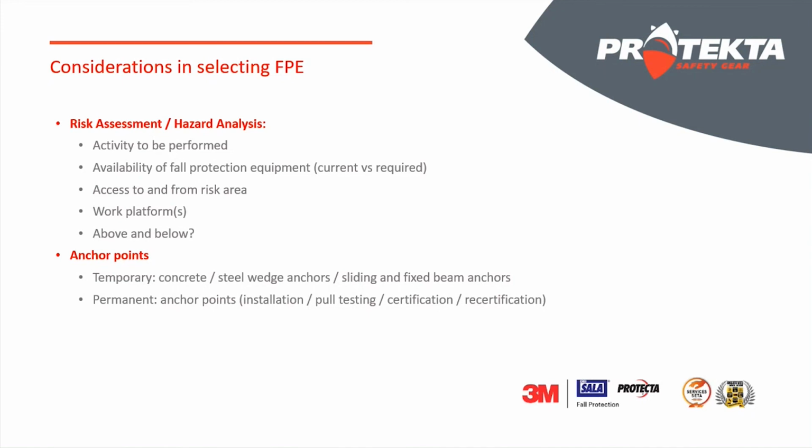Permanent anchor points, you know, if you look at those anchor points installed, pull tested, certified, the recertification of that. If you're going to work on a rooftop on a regular basis, on an annual basis, cleaning, maintenance. You know, some of your cement factories have got a massive amount of dust on those rooftops, and you need to clean those because otherwise it's going to expose and actually cause some of the rooftops to collapse. So instead of looking at temporary systems, have a look at permanent systems, and those are part of your considerations. How do I integrate my equipment with that permanent system and make sure that it's actually safe?